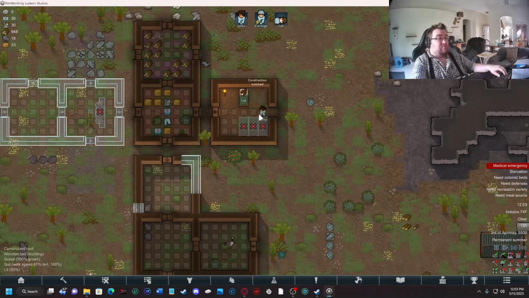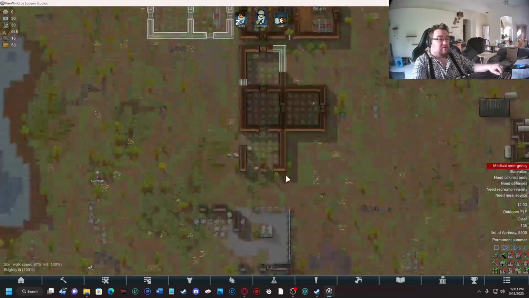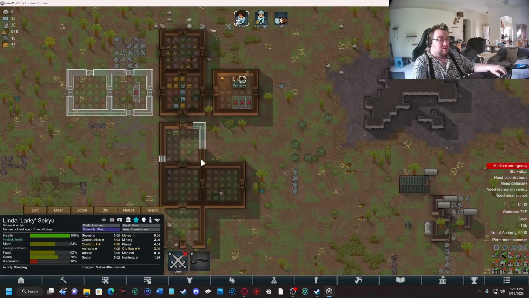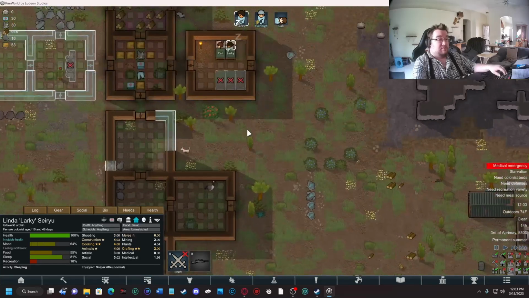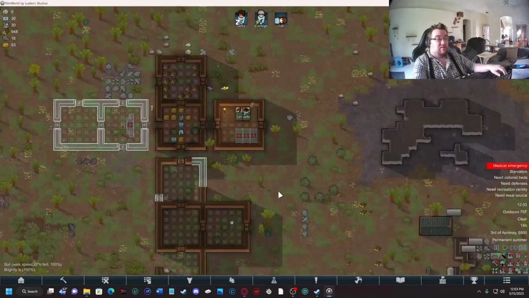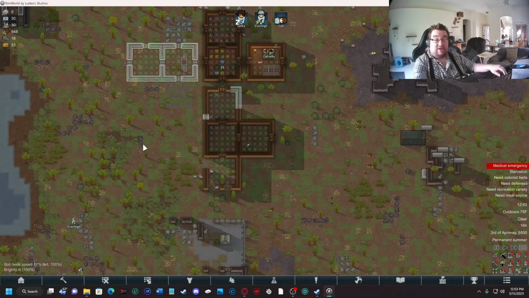Unfortunately, Larky keeps botching construction on the beds. There he goes. So now he has his own bed, so he's happy. He'll go ahead and rest up. Once his sleep meter is full, which won't take very long at all, he'll go back to work and we'll get the last bed built, and then we can finish our food facility, and then we can work on our crafting facility.